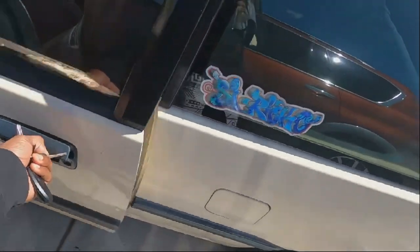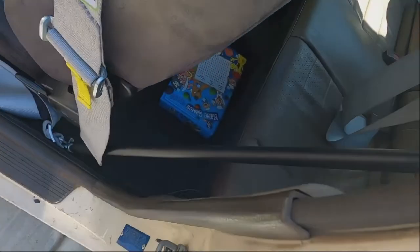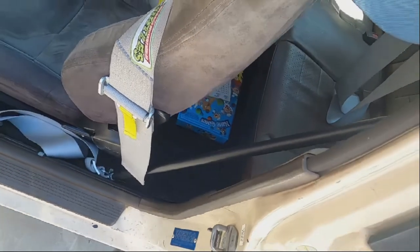Door open? Oh, it's open. Oh, I forgot I left my cereal in here. I went to Monty's house.